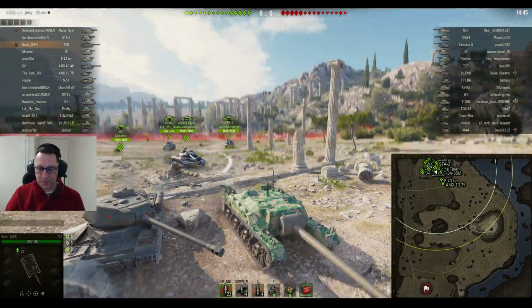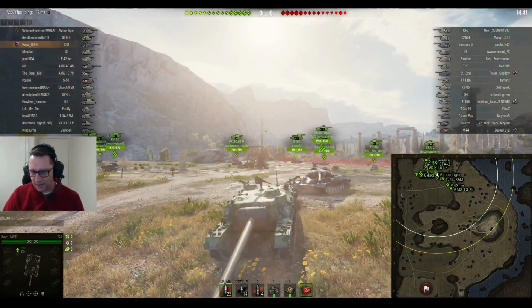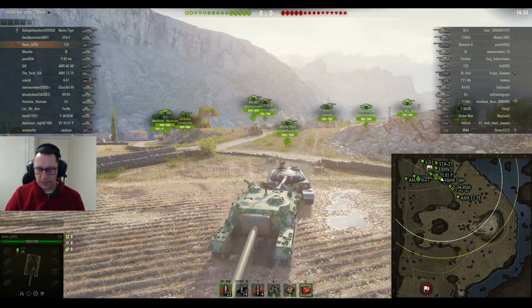Ravvi from Life. It used to be called Ravvi 18. Ravvi from Life Clan, 8-pack league player. And look at that. Maybe he's been down to the paint shop. I don't know what he's doing with that paint job.